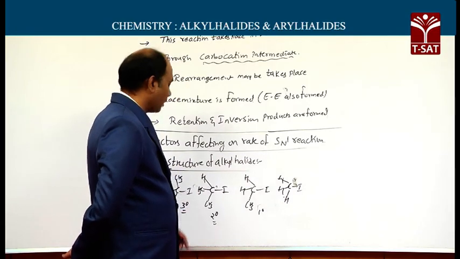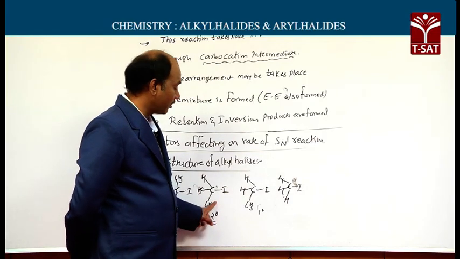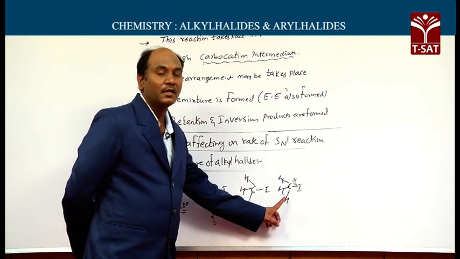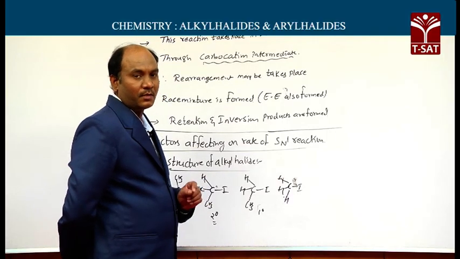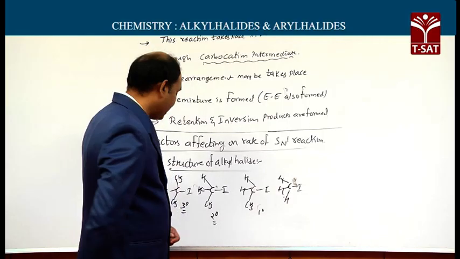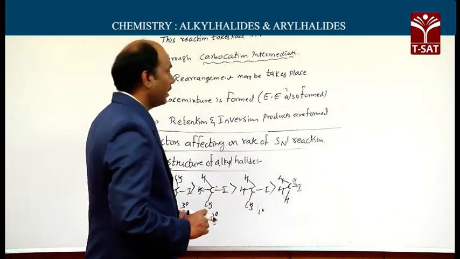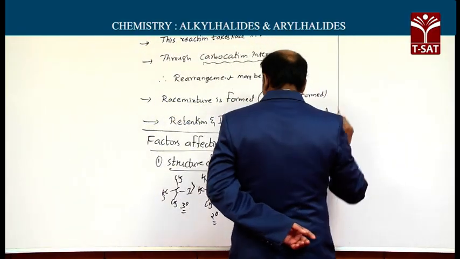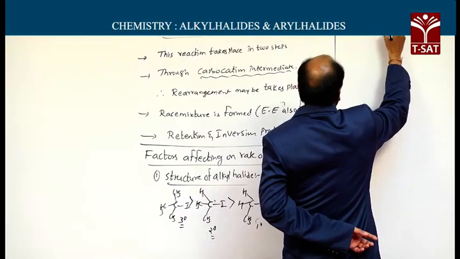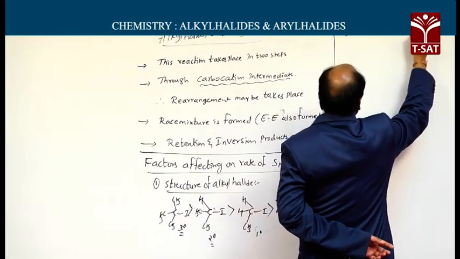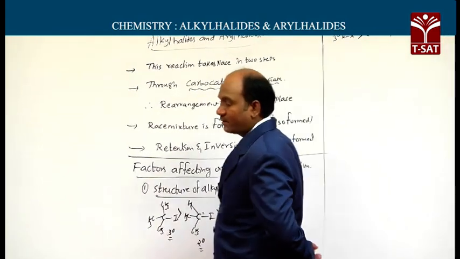ఇక్కడ చూద్దాం, ఇక్కడ టెర్షరీ కార్బోకేటయాన్ ఫామ్ అయింది అనుకోండి. టెర్షరీ కార్బోకేటయాన్ ఈజ్ మోర్ స్టేబుల్ దాన్ సెకండరీ కార్బోకేటయాన్, సెకండరీ ఈజ్ మోర్ స్టేబుల్ దాన్ ప్రైమరీ, ప్రైమరీ ఈజ్ మోర్ స్టేబుల్ దాన్ మిథైల్ కార్బోకేటయాన్. ఫామ్ అయ్యేది మోర్ స్టేబుల్ కాబట్టి ఇది మోర్ రియాక్టివ్. Tertiary alkyl halide is more reactive than secondary alkyl halide, secondary alkyl halide is more reactive than primary alkyl halide, primary alkyl halide is more reactive than methyl halides.